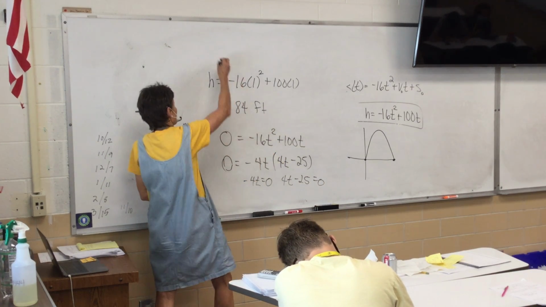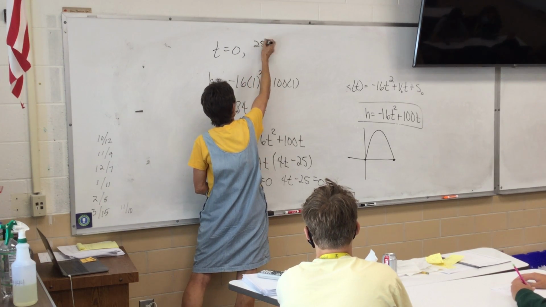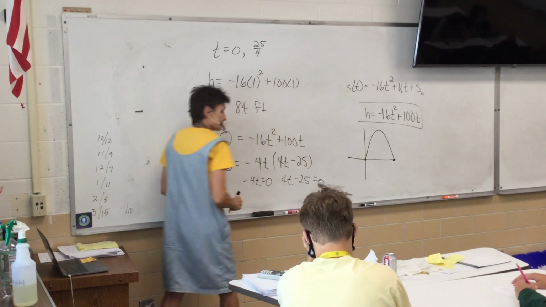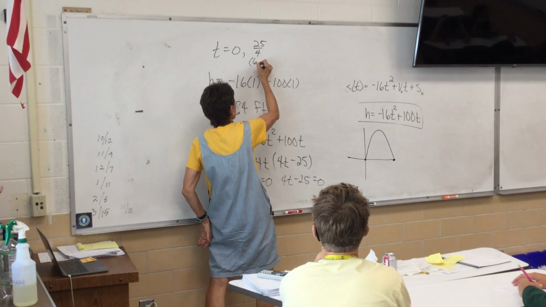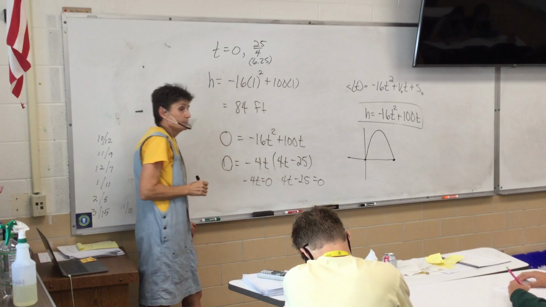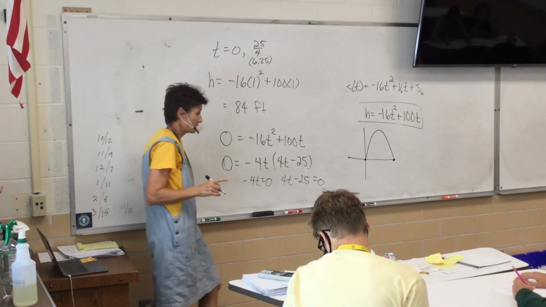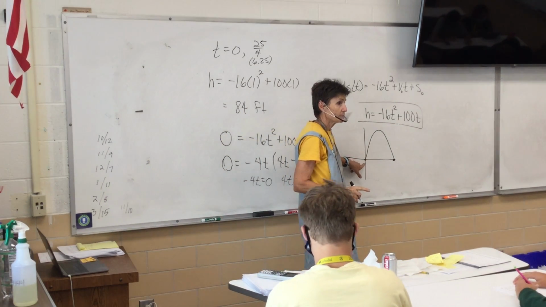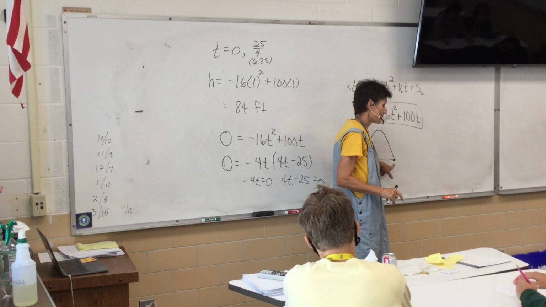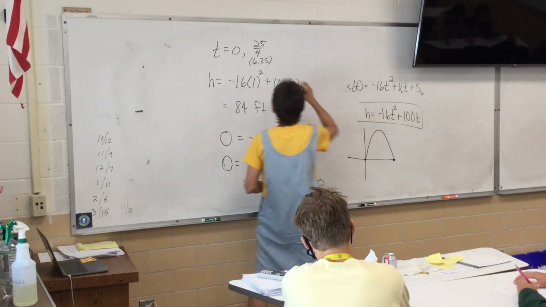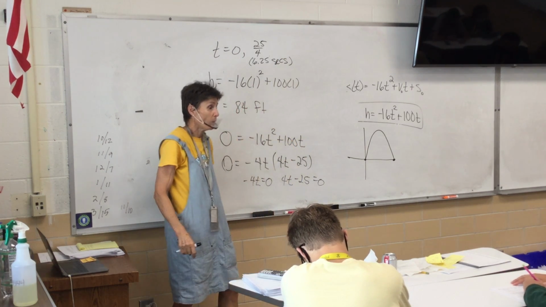And I solve them. So it looks like I get 2 answers, Sean. It looks like 0 and 25/4. 25/4 is 6.25. What was the question again? When is the ball on the ground? Is it on the ground at 0? Yeah, that's where it started. And then it's on the ground again after 6.25 seconds. So 6.25 seconds is the answer to the question. That's when the ball hits the ground.